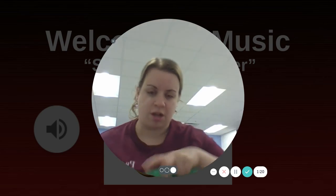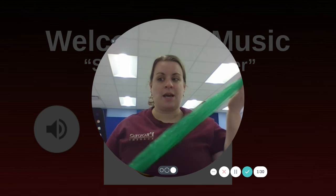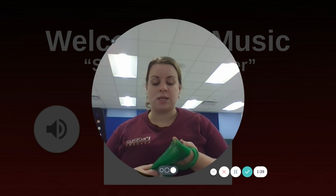So I have this, my dancing scarf is what I like to call it. It's just a clear piece of fabric that I have. We'll use these a lot more when we're in person on campus learning together. So what I'd like you to do is find something similar to this, and then maybe keep it handy for future videos because we're going to be doing this a lot.